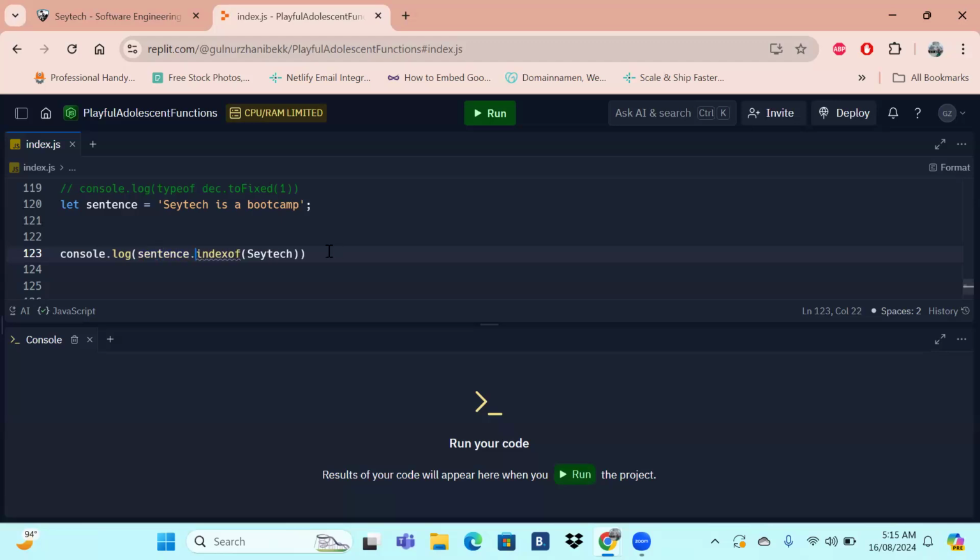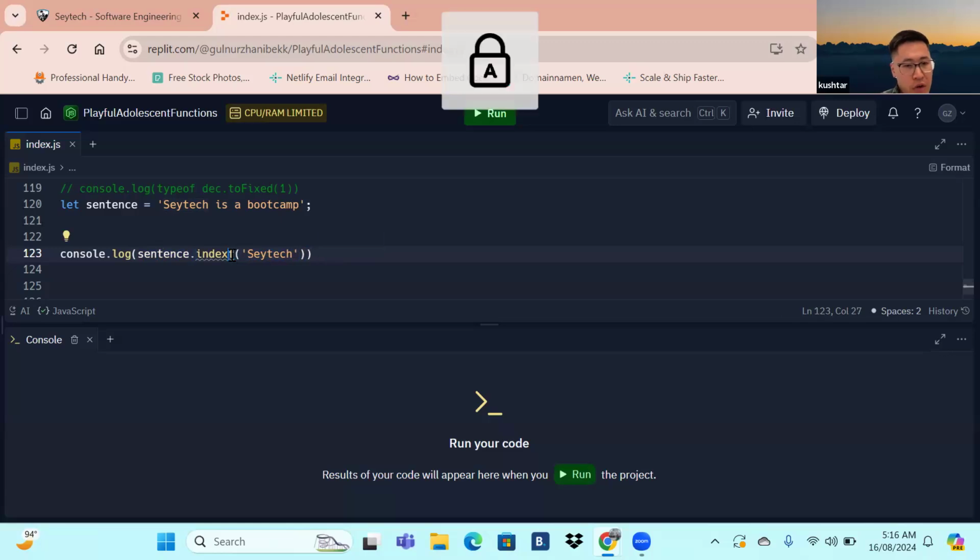See, indexOf is getting highlighted at the bottom. There's something wrong. It is a capital O. indexOf is already like two different words, index and of. You put uppercase, and let's run it.